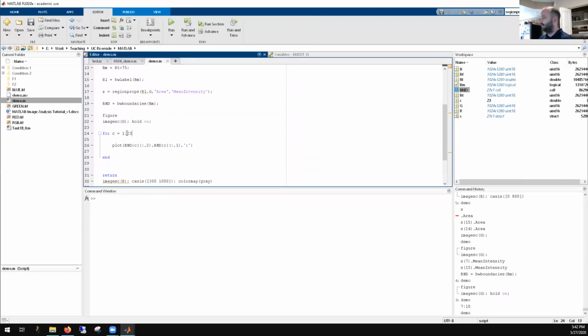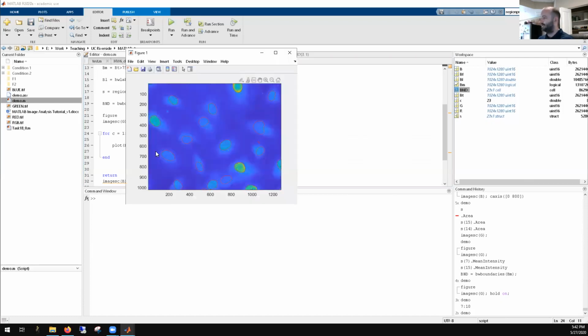Well, let's have some fun. I can use double colon notation, and I can put a counter between 1 and 23. So I'm going to go from 1 to 23 in steps of 1. This should be the same thing. I should go 1, 2, 3, 4, 5, 6, 7, and that's exactly what I do. I circle all the options again.